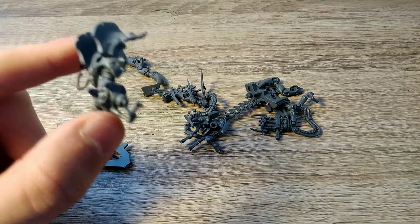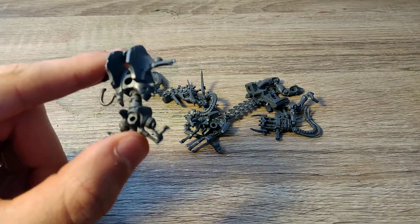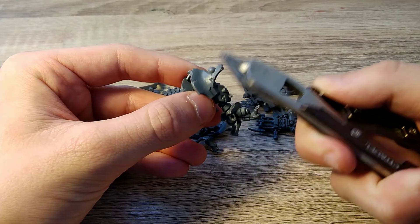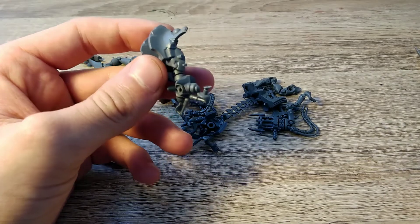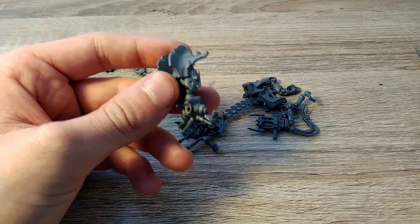You can see quite clearly the guy that sent this to me didn't really cut them very well from the sprues, but that's probably just because he didn't want to damage the actual thing, so I wouldn't give him a bad review on eBay. So we're just going to have to chip off all that, maybe remove some mould lines — hacking mould lines. We're probably going to have to do that, and then the model's going to be built, and I'm going to have my thoughts on it.